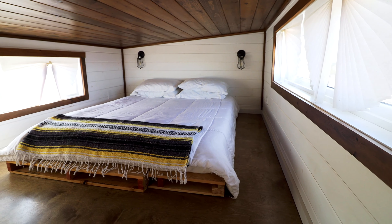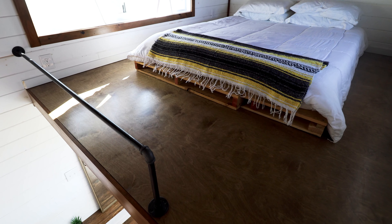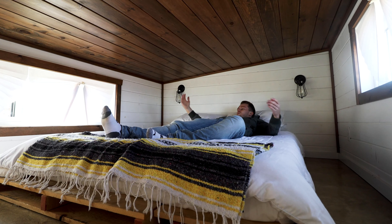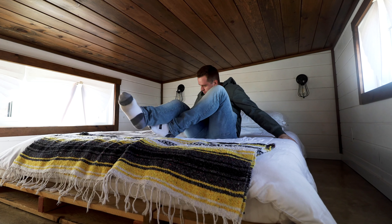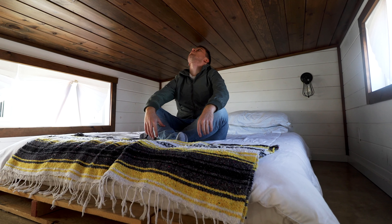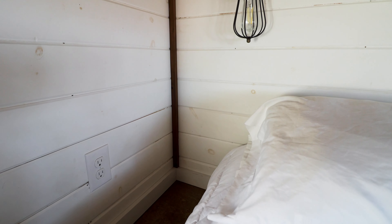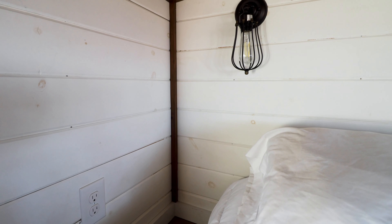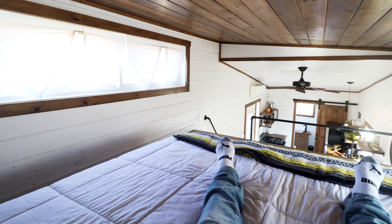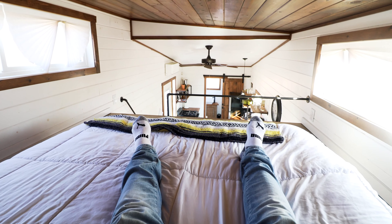Welcome to the loft space in the Little Dipper tiny house. The bed takes up the majority of the space here. I've stayed in a bunch of lofts before that don't have easy outlets or enough space, but here — I'm just under six feet — I had no issues. It's a little close to your head, but as long as you don't wake up abruptly, you're fine. They have outlets on both sides of the bed, which is very helpful for charging electronics. You'll also have great natural light streaming in from two large windows on both the left and right-hand side.